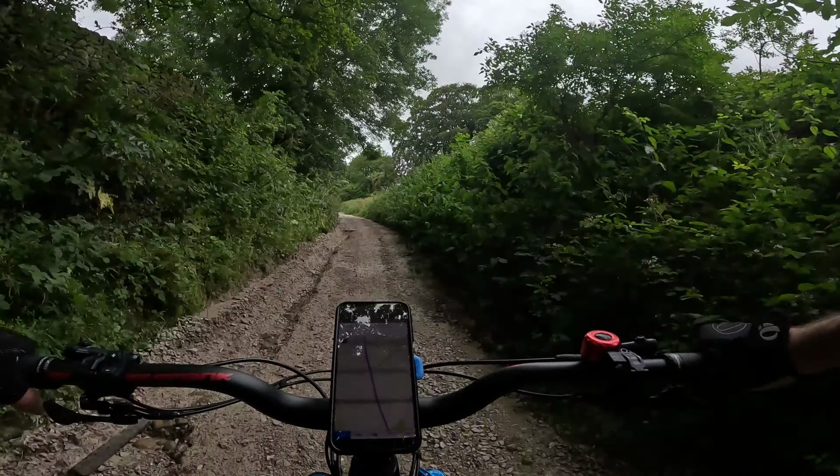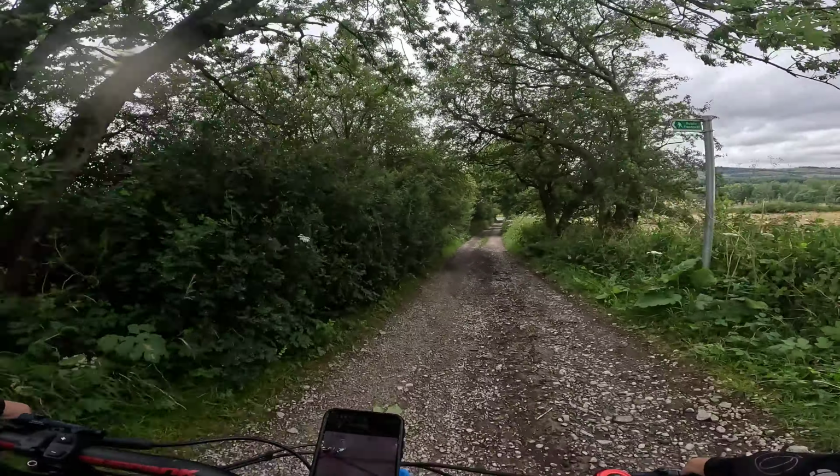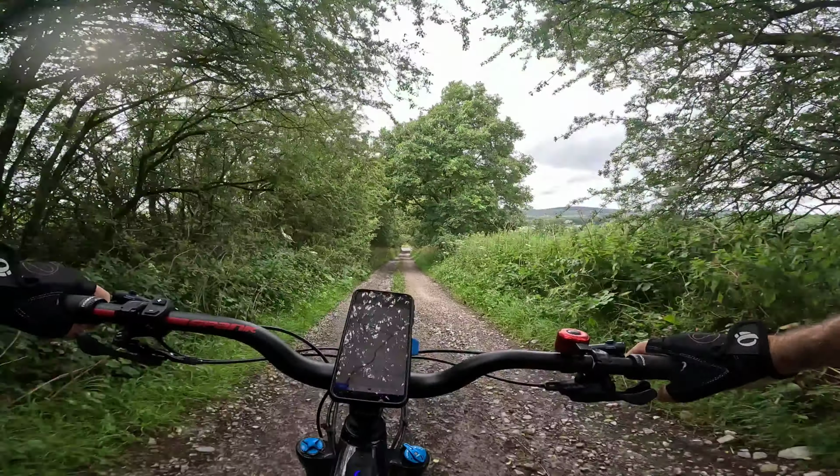Right, I'm just on the last downhill trail now, so in fairness, it's been a decent route. I quite enjoyed it. It's got a bit of a mixture of things in it, really. Yeah, it's got a lot of similar stuff I've done in the past, because a lot of it I've done, but not on one route. It sort of picks up various routes really, but yeah, quite enjoyed it. Quite a good route.